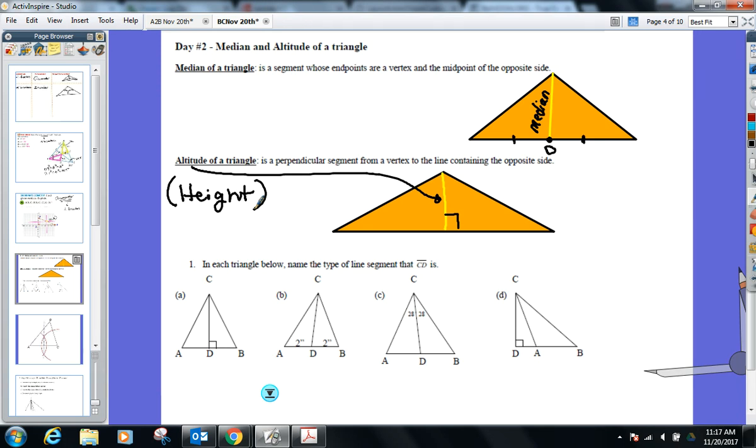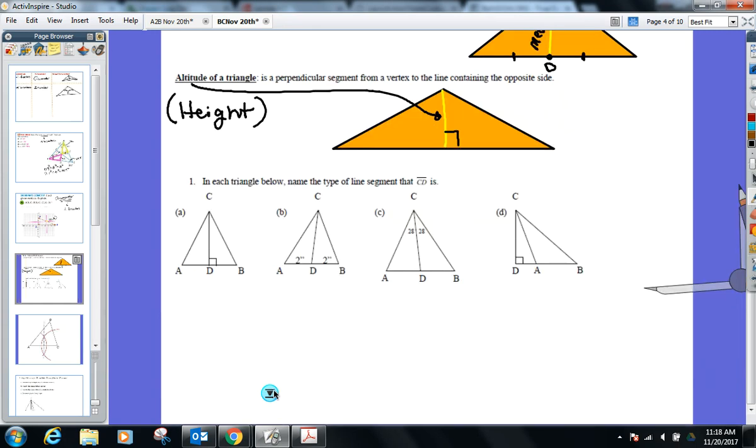Same question I had for you above. How many altitudes are in a single triangle? How many altitudes could you draw in a single triangle? Well, it's got to come from a vertex, right? How many do I have in a triangle? 3, right? So there's 3 altitudes, and we'll find out something about them in a second.